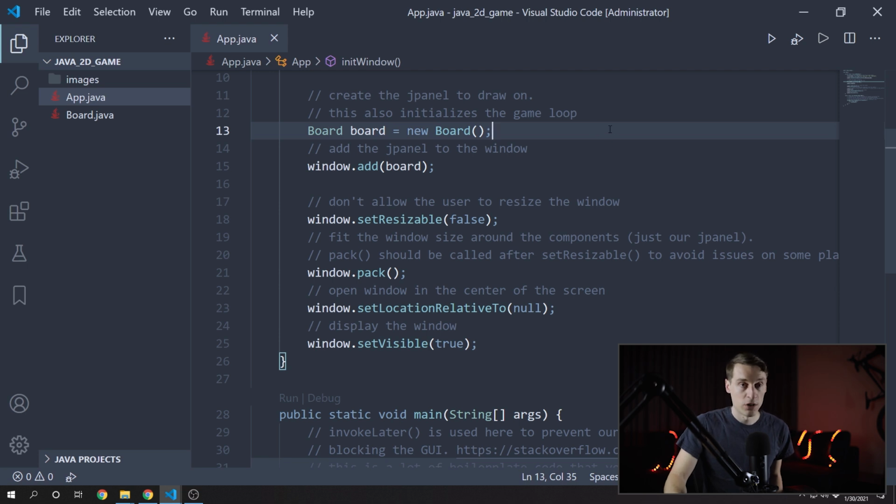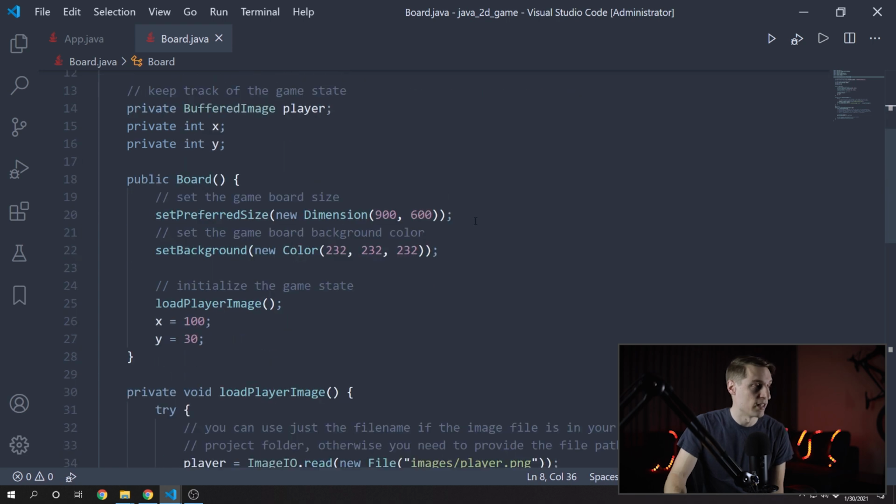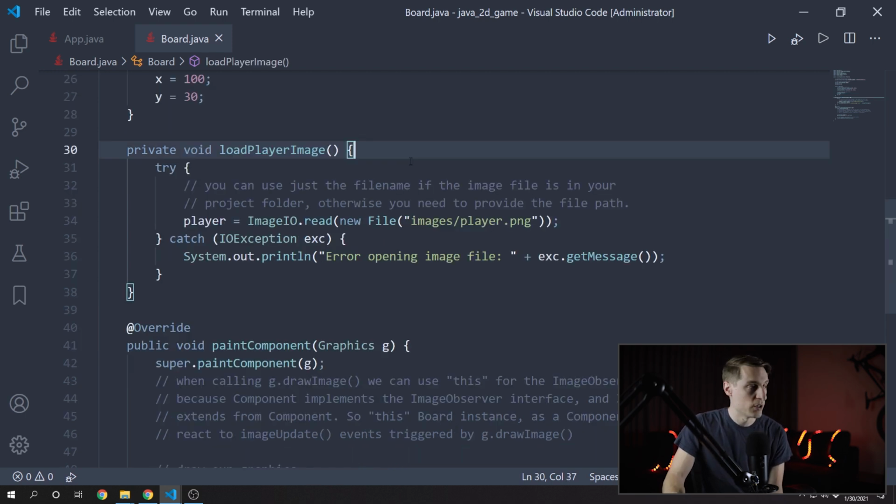And in that Joy of Coding project, we had our myCanvas class in the same file as the rest of our project. But here I've taken that JPanel class that we called board, and I moved it over to its own file. So in here, again, it's pretty straightforward. In the constructor, we're setting the size of the JPanel and the background color. And then I'm also loading up an image that will represent our player character. And then I'm setting an X and Y value just as a location to draw that image for now. And the image loading code is just like how I showed you before.